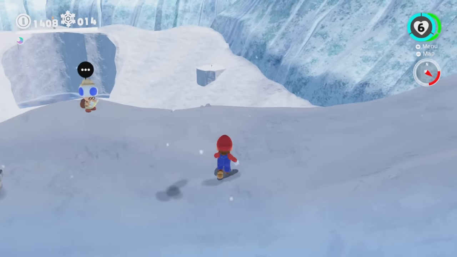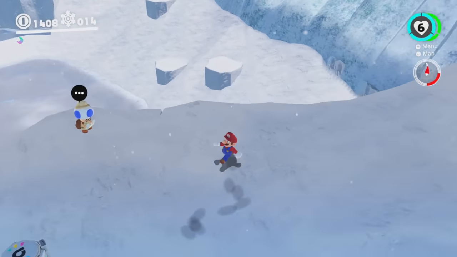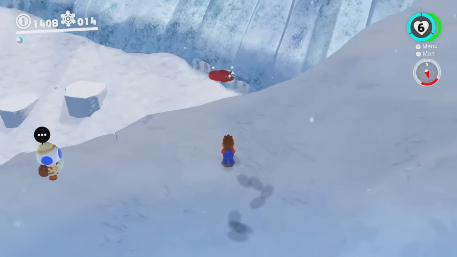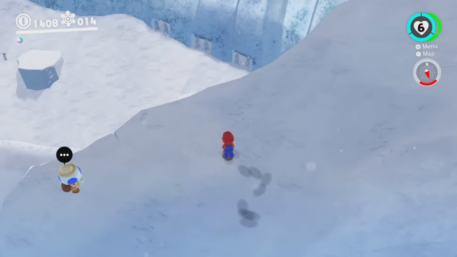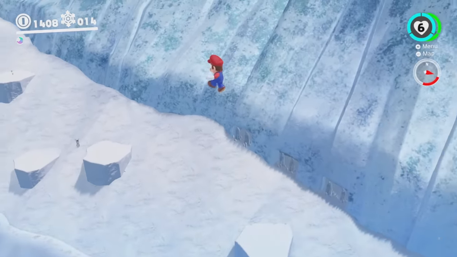Okay, over there in the distance, we can see a moon shard. And there's just a power moon floating there too! How in the world did I not get any of these? And we could probably go down there into those caves. Maybe there's something there too. Okay, let's see. How far can we get with a jump like this? Let's go, baby!